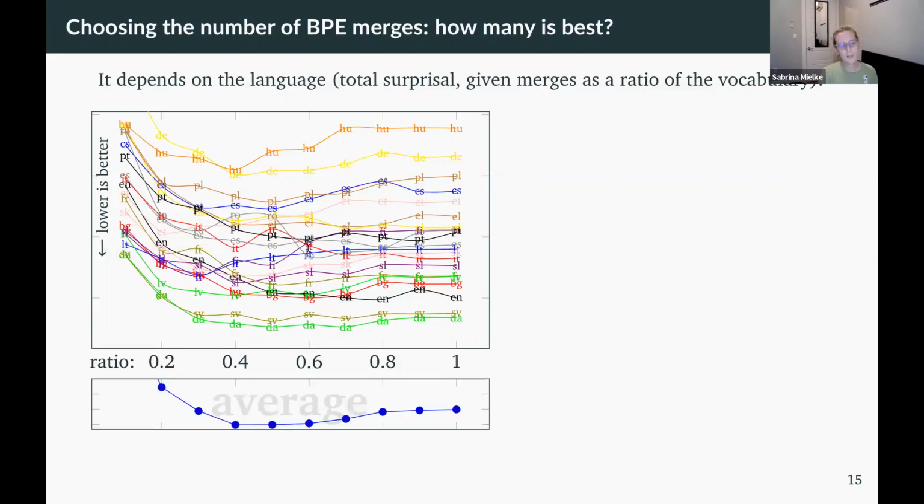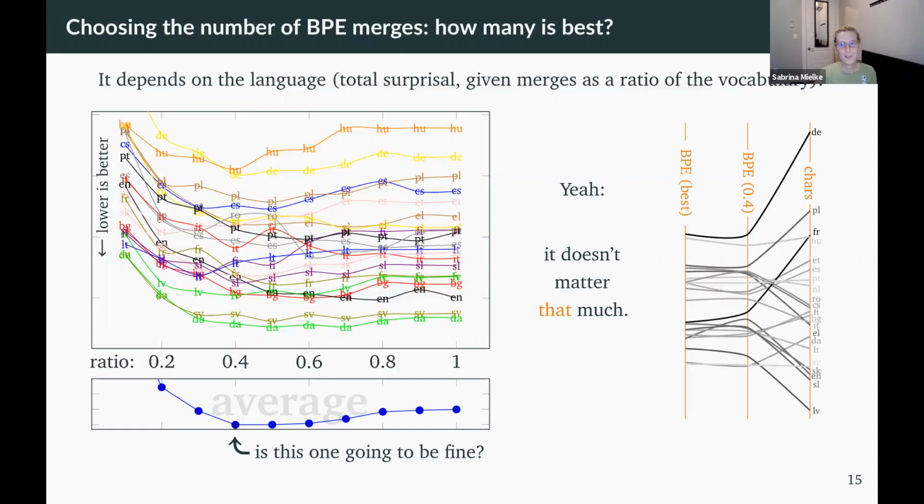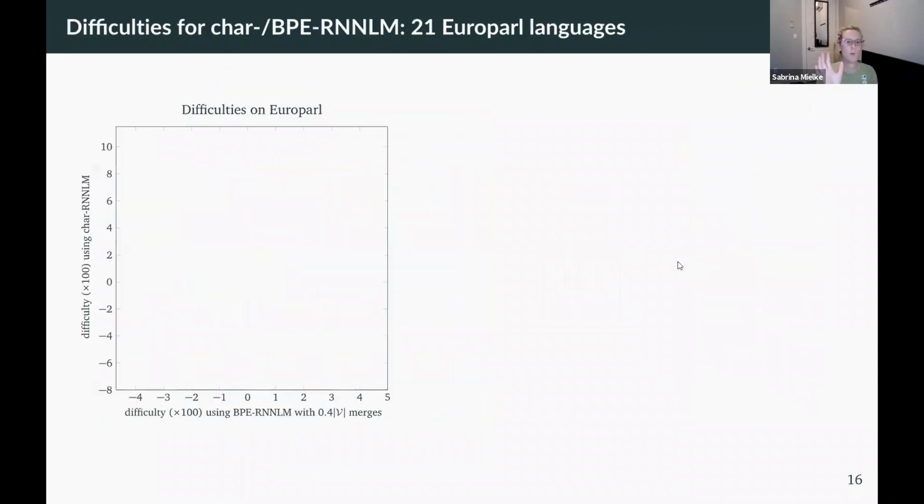If we average them, I was like, yeah, this seems probably fine, and I'm just going to use this for the rest of my experiments. And before you crucify me for that, take a look at this plot. There is a difference between the BPE that is best for each language individually using this kind of tuning and just using 40%. There is a difference, yes, but it's a way smaller difference than between BPE and characters. So this is going to be a plot that just really shows the difficulties. Most difficult one at the top, least difficult one at the bottom. We can get into the results on the next slide, but this is just in case you were wondering about BPE.